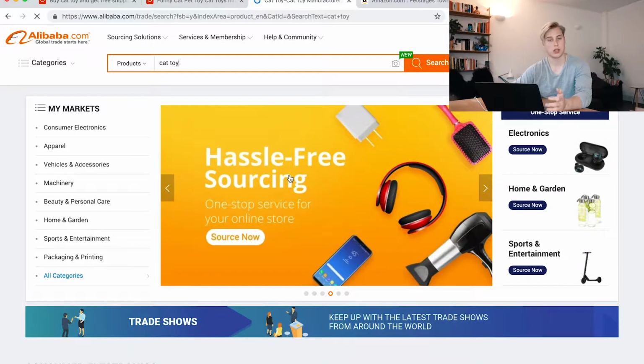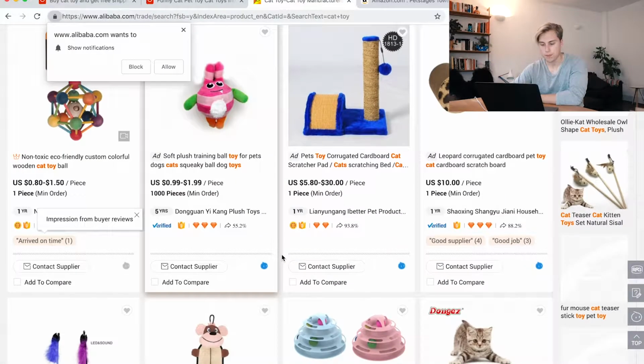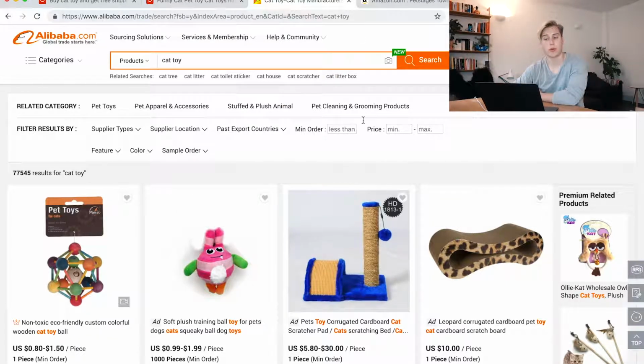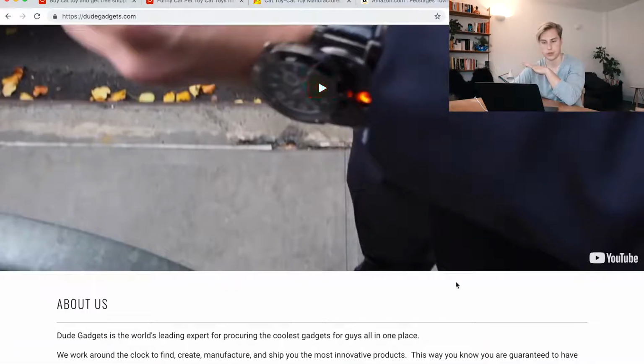The only difference is on Alibaba you would have to order a very, very large volume. And then the game plan there is you ship a large volume of it over to a warehouse in Amazon, and then Amazon will ship the items from their warehouse to the customer as people order, and then the difference, which was $4 on that item, is profit. But that's not what we're talking about. That is FBA, that will come later in the channel. What we're talking about is specifically drop shipping, which is more like this, Dude's Gadgets.